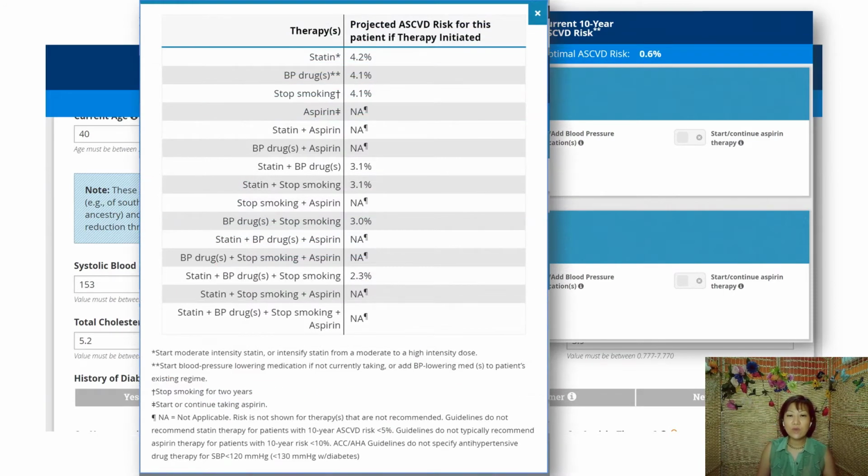And likewise, if you look at how the various factors weave in, right? This particular table shows you if you start statin alone, then the baseline risk score drops to 4.2%. However, if you start statin plus, say, a BP drug together, that drops to 3.1%. Okay, so this is how the risk calculator works, and I find it very useful to have a conversation with patients, particularly if they have a primary prevention type of story, they haven't had a heart attack before, and there's nothing that they need to fear, particularly when they are young.